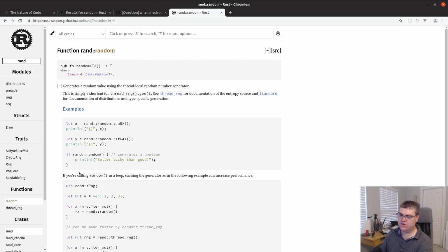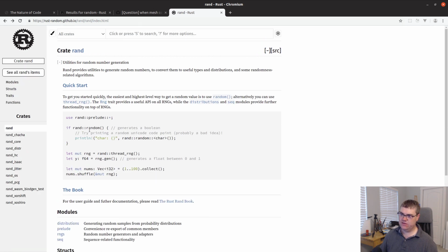Okay, so I guess I am using random in a loop. So caching the generator can increase my performance. We can do that. Yeah, so probably an I32 to get that because I'm not going to store it. I'm just going to use it in an if statement. But I also don't want the Boolean version. What do I need? Use rand. I guess I could do this. I don't know if I need all of the things. So let's begin.